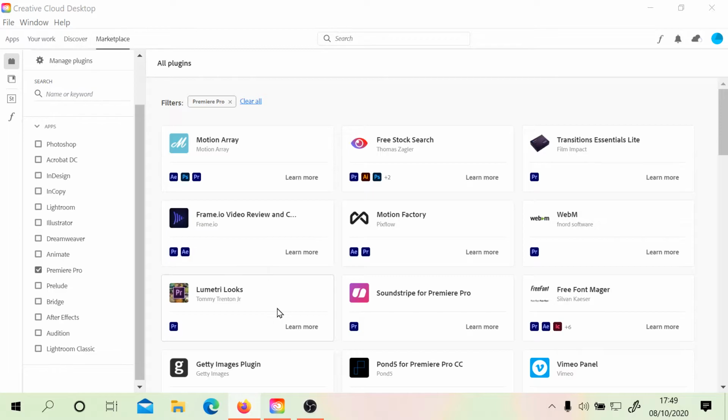Now we're going to go for Lumetri Looks. So this could be interesting. Useful Lumetri Looks for Premiere Pro. You can do some pretty interesting Lumetri Looks. Okay, there's one dude who's giving his email. That sounds cool. I made these presets from scratch and took my time doing so, just so you can have something new to work with.